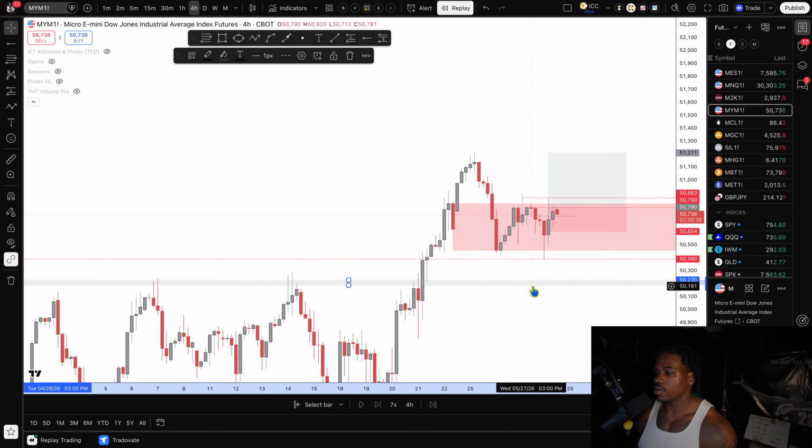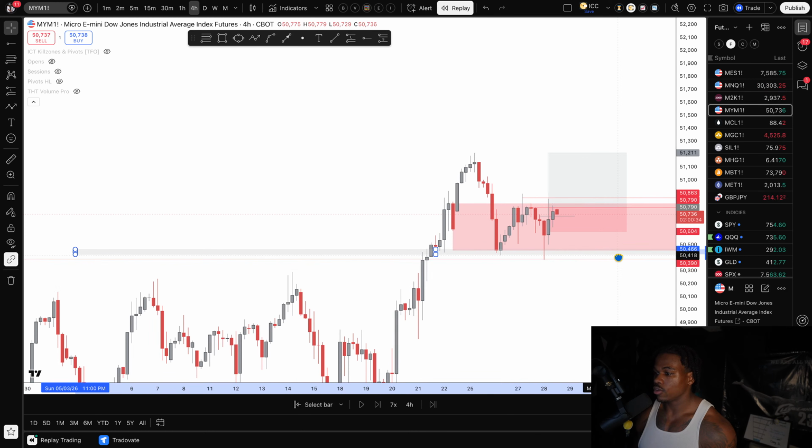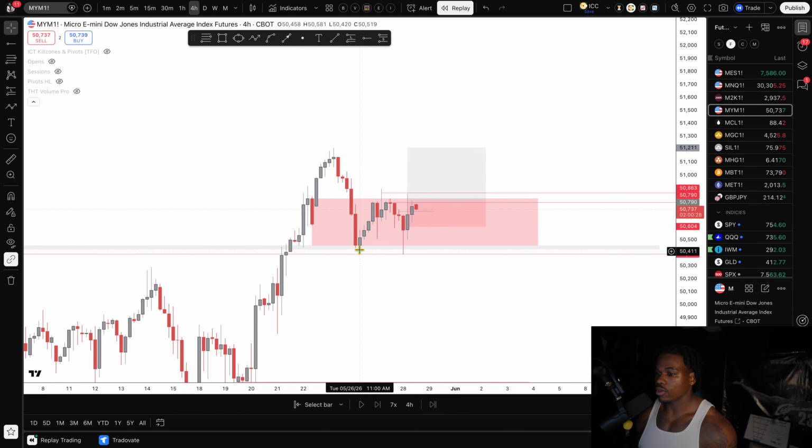The same thing goes, man. If you do want to take sells, you don't take sells until price breaks below this level. You don't take sells until price breaks below 420 on MYM. Why? Because buyers are still in this area. If you try to take sells, you're taking sells against a big group of buyers in here. But below this level, there are no more buyers. The buyers start right here. We beat them down.